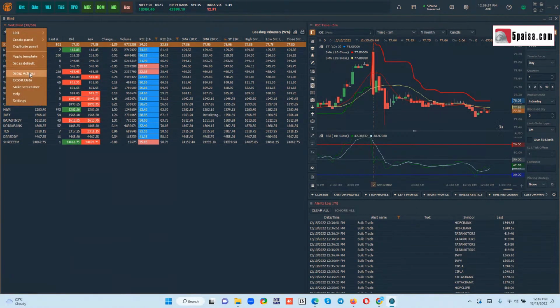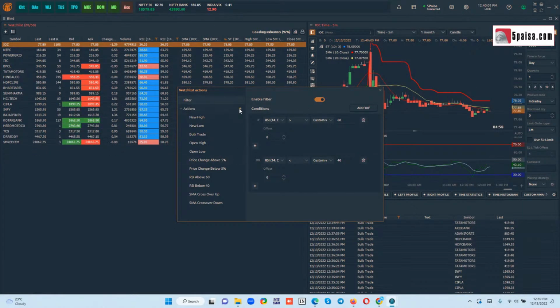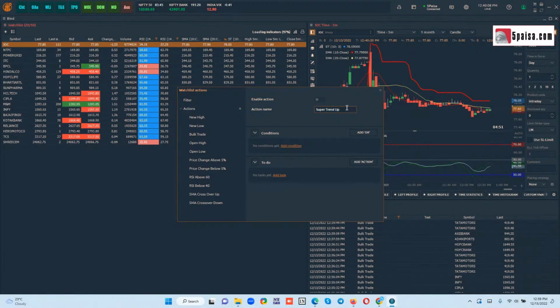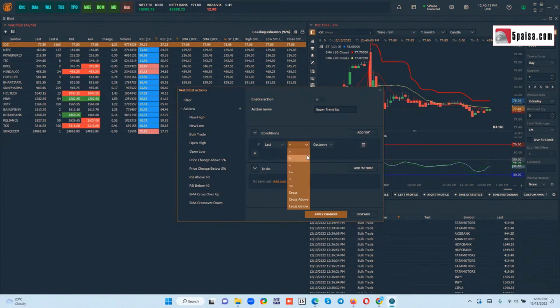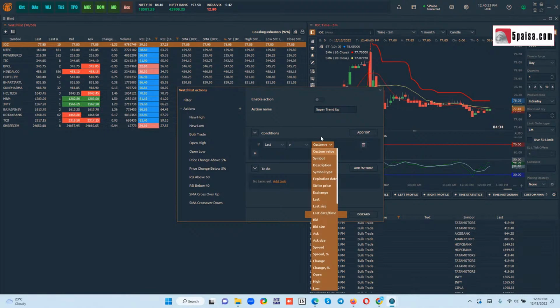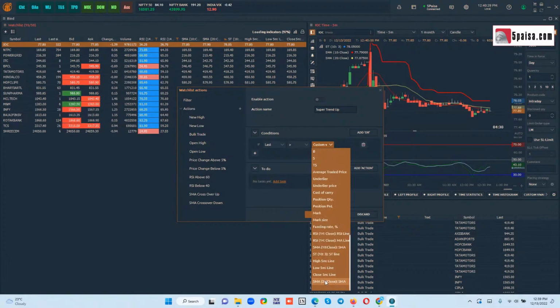Suppose I want to create a condition where I want to see last traded price greater than the Supertrend value. Ideally, we should be putting crossover, but I won't be able to show this currently in a live market, and the condition may not trigger. That is the reason I'm putting greater than Supertrend value.